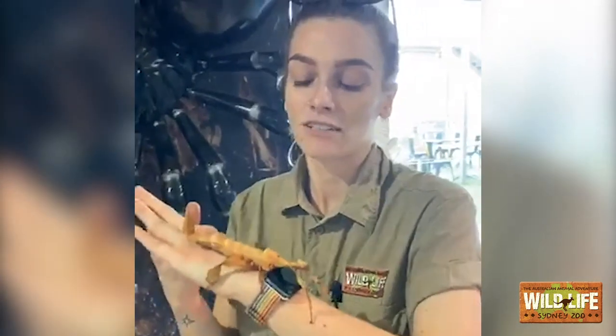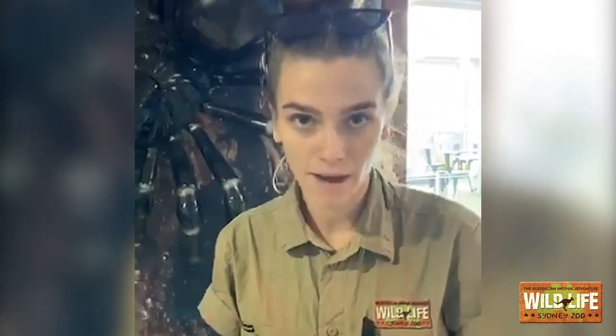She doesn't actually have to mate to produce eggs — those eggs she produces will still hatch out. It's something called parthenogenesis. She doesn't have to mate with the male, so if the male doesn't come and find her, that's okay. She'll still lay her eggs and they'll hatch out and they'll be clones of her. That's really, really cool.